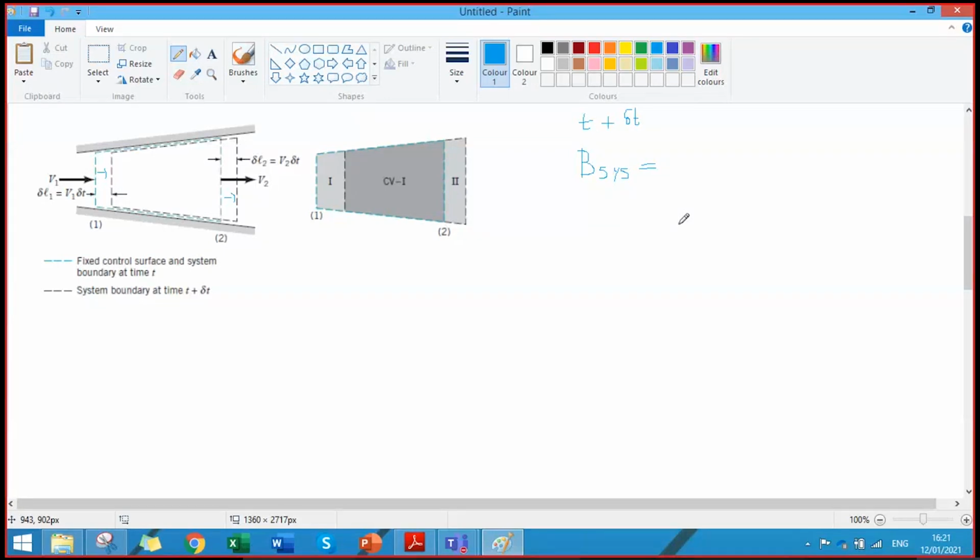Sir, the integral... Just a simple property. Like we just wrote, at t=0, B system is equal to B control volume. So at t plus delta t, what will happen? Integral of rho b, there is no need for the integral this time. You will just tell me what has happened. If I want to equate the system's mass to the control volume, what would happen? The property of the control volume, right?